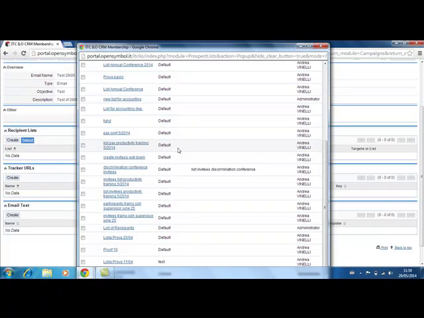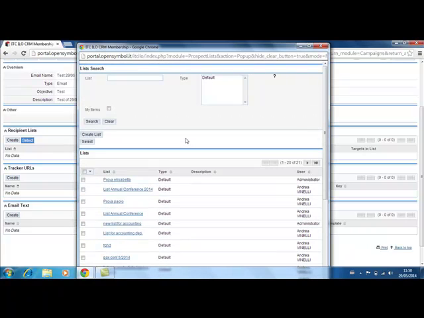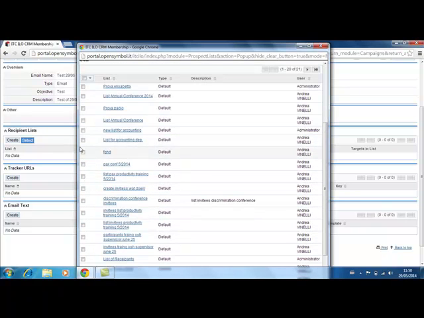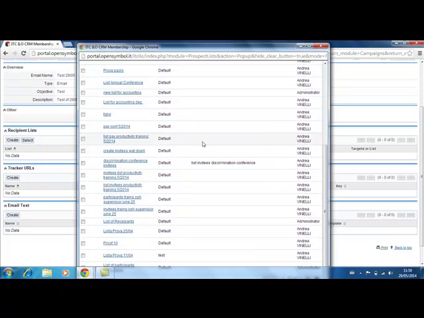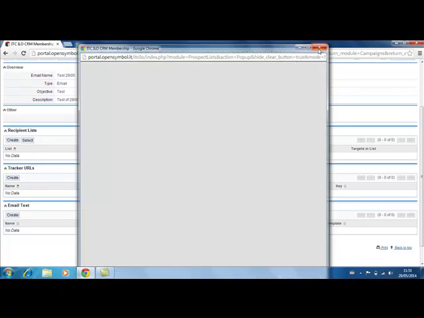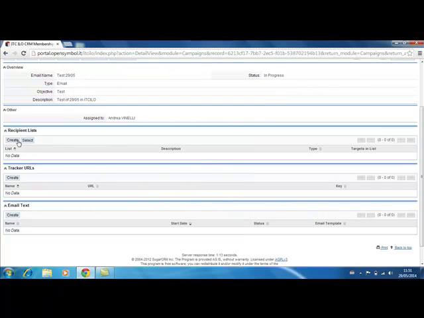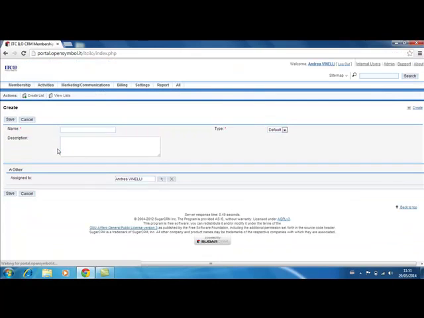So if you want to select a specific list that has been already created, you just click select and take one or more than one list. Or you can just create a new one. Let's call it the same way we call the collective mail. The type is always the default.